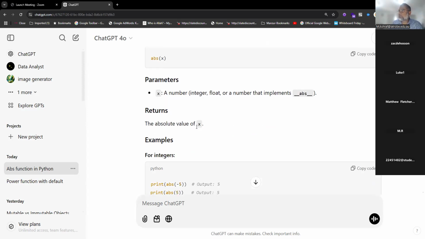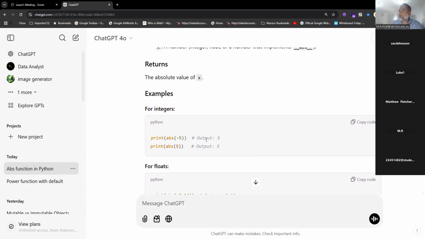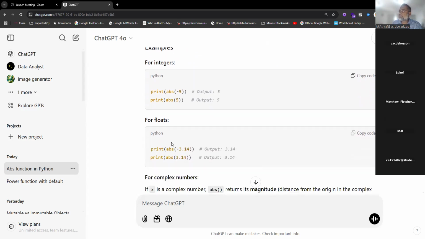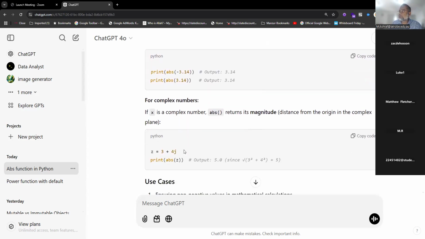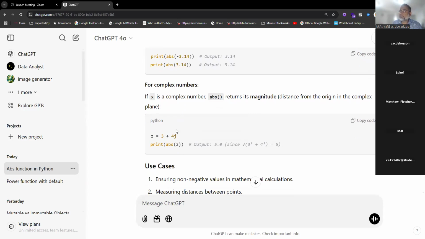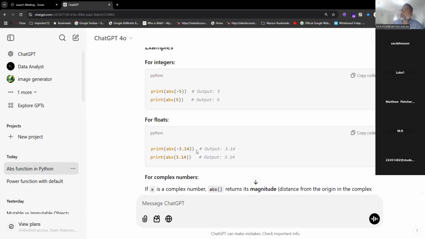It returns the absolute value of x, and different examples are given. If I put abs of -5, it will output 5. The absolute value of 5 gives 5, and this is a Python example. In case of a complex number, other examples are also demonstrated that are probably not in our PowerPoint slides.